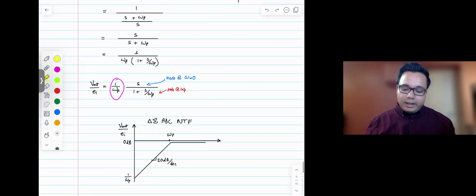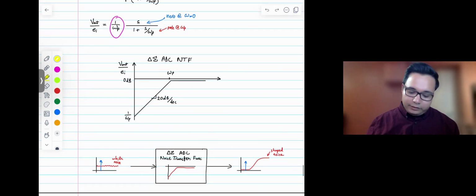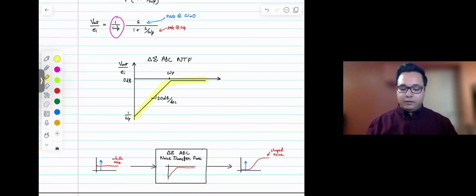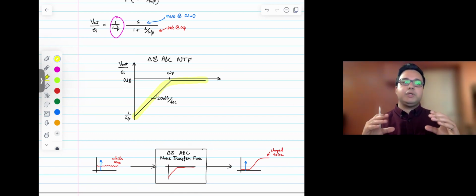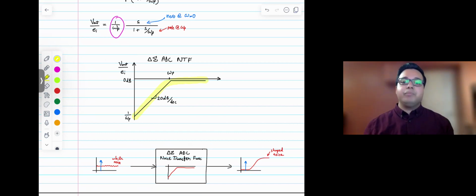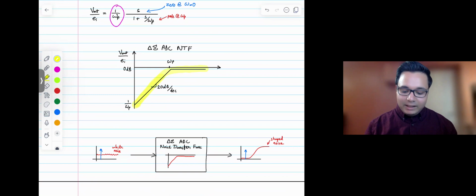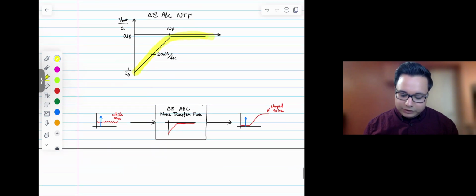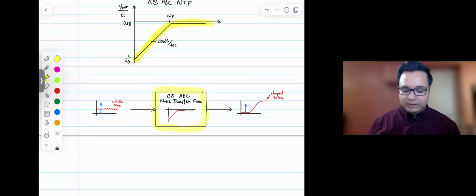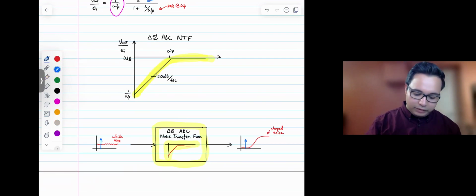Now, the idea behind this noise transfer function is a concept called noise shaping in oversampling ADCs. So take a good look at this transfer function, right? The noise transfer function tells you how the noise would be treated in an ADC, in this example. So any noise that comes in is going to see this high pass transfer function, right? So over here, I have this example of a delta sigma ADC with a noise transfer function, which is a high pass, the same thing that we have derived above.